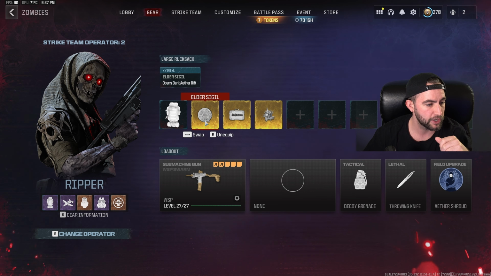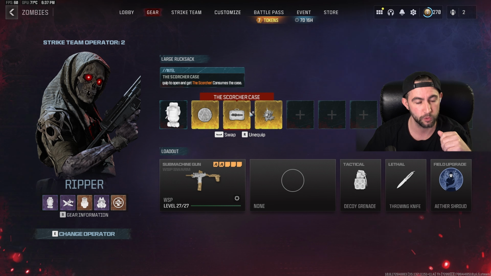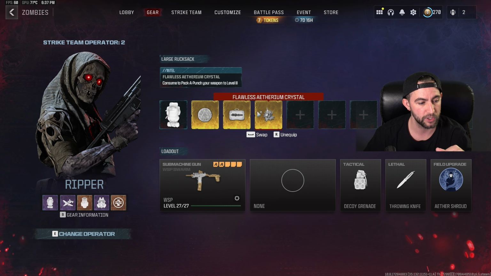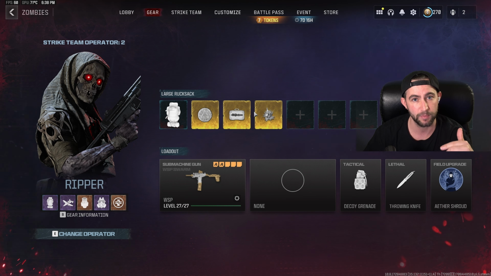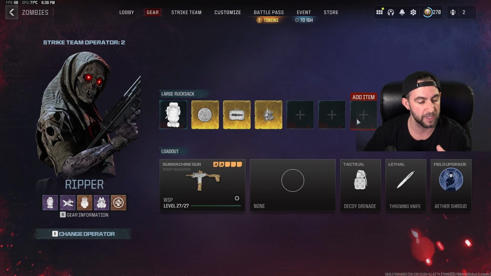Make sure you have your Elder Sigil once more. These 2 things are optional. I'm just using this to get to my tombstone quicker, as well as get to the tombstone perk machine, because I do have to buy the tombstone from the perk machine because I'm not loading in with the tombstone perk like I would normally do. So do keep that in mind as well.